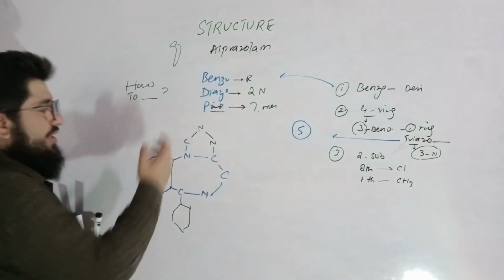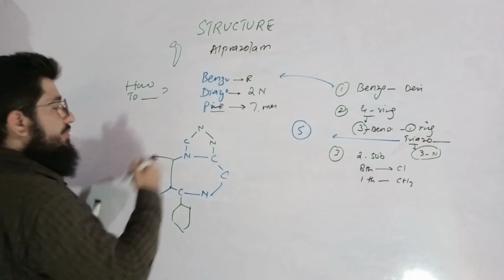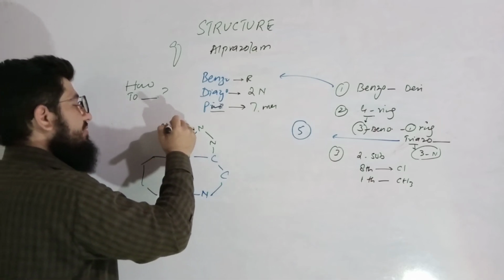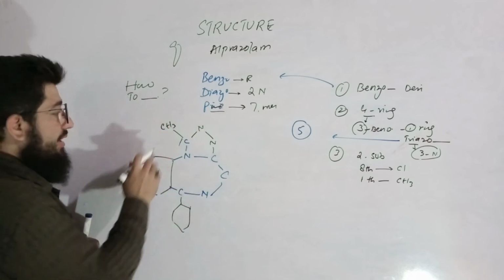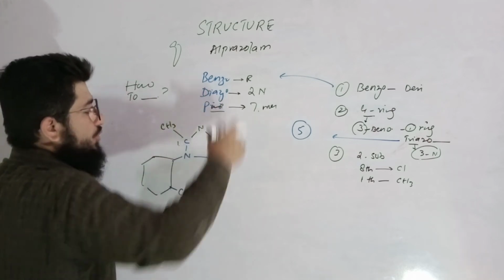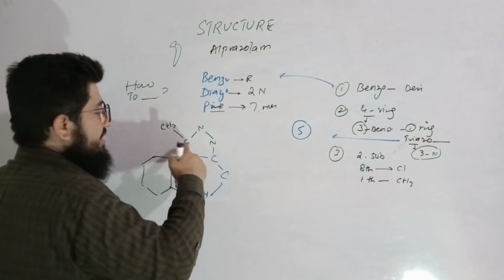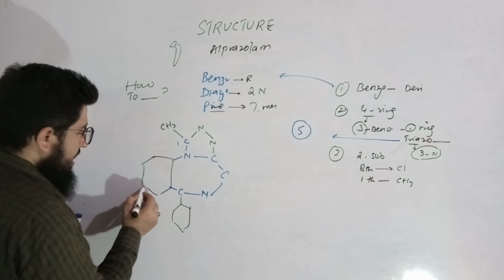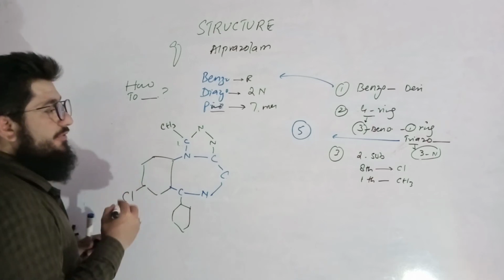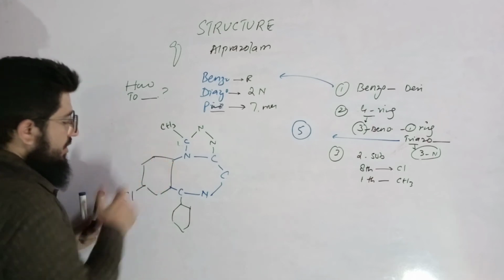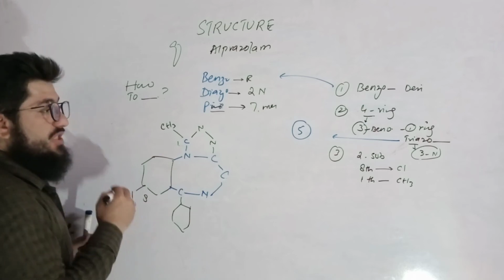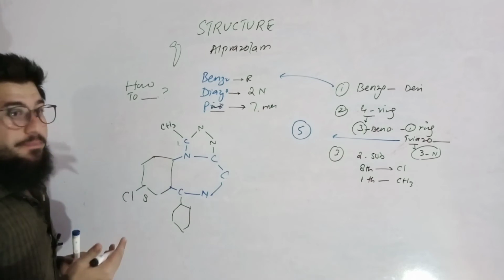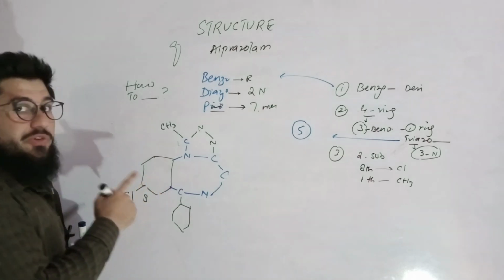While we go through the nomenclature, we start our numbering from this carbon. Here we have number 1. On this we have 1 substitution, that is methyl. This is carbon number 1. Now go through counting while naming: 1, 2, 3, 4, 5, 6, 7, 8. Here comes the 8th position. On the 8th we have chlorine. So like this we got substitutions on the 1st position and on the 8th position. Now this is the entire structure of alprazolam.